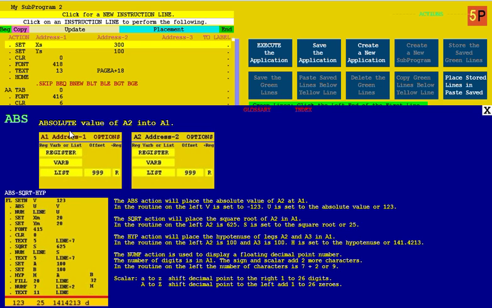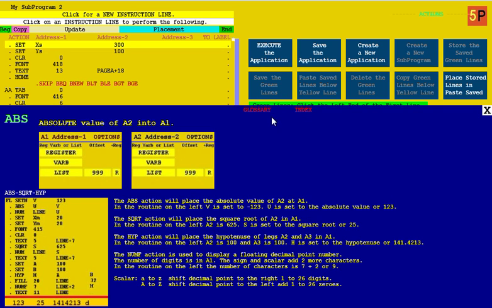And here is what the different parts of it can look like. Address 1 can be a register, a varb, a list, or a list with offset and register offset. And A2 can also be a register, a varb, a list, or list with an offset and a register offset. Down here explains about absolute value.